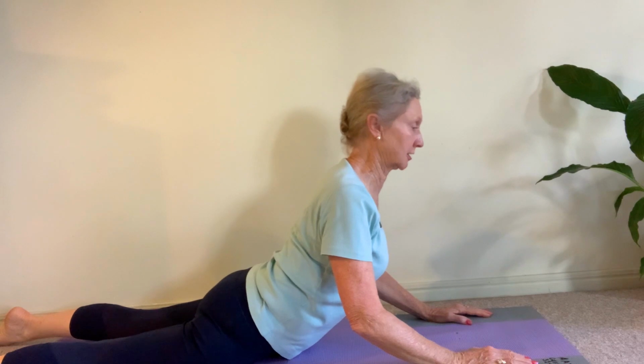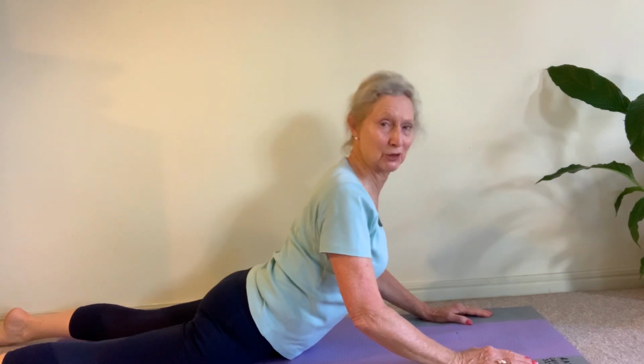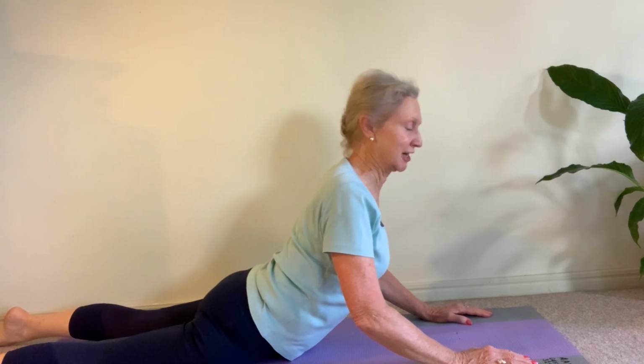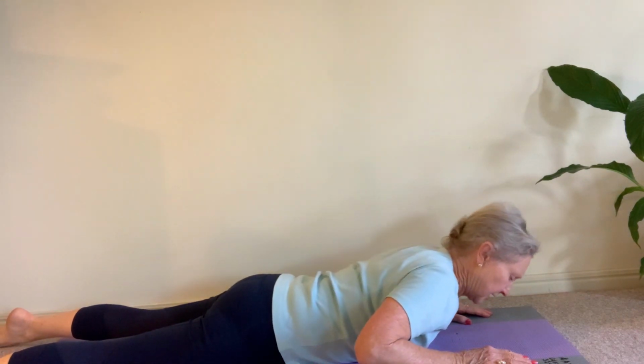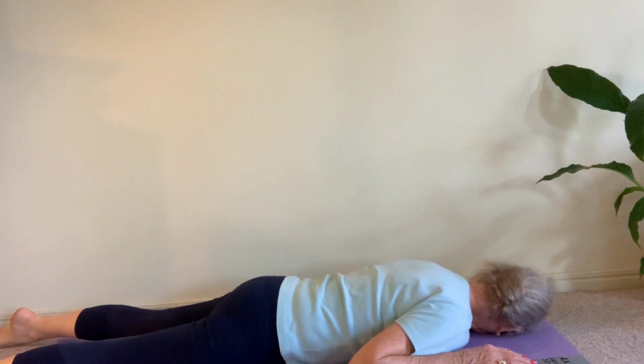This is for the heart. This is working on your heart chakra, on your thymus gland, keeping your body healthy and well. And your heart is about loving without conditions, loving yourself. And when you can love yourself, you can much more easily love others. Bhujangasana, the cobra. And very gently release, abdomen first, and then the chest, and finally the forehead on the ground, and take the head to the other side and just give in.